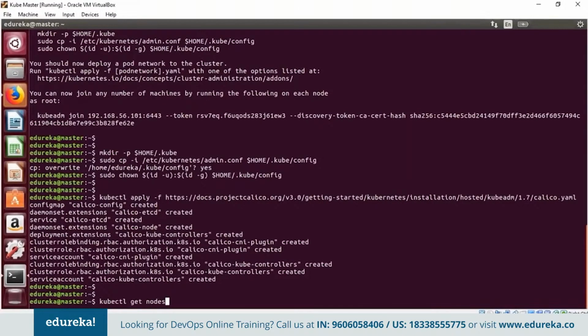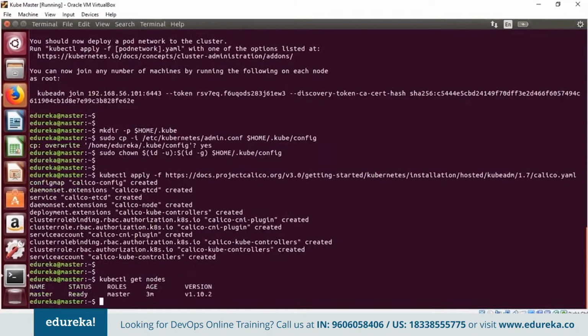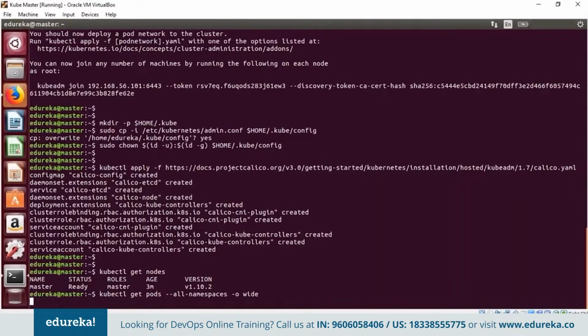Okay, this would say that I have one particular resource connected to the cluster. Name of the machine, the role is master, and yeah, the status is ready. If you want to get an idea of all the different pods which are running by default, you can do kubectl get pods along with a few options. You should specify the flag all namespaces, and with the flag -o, specify wide. So this way I get all the pods which are started by default.